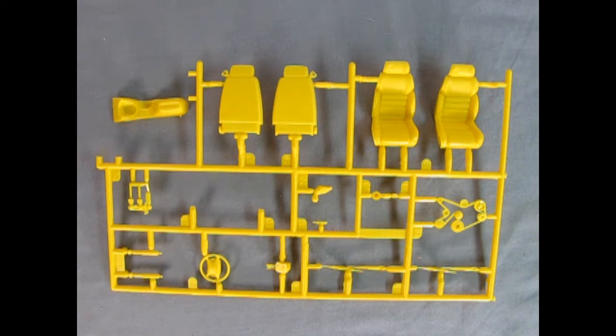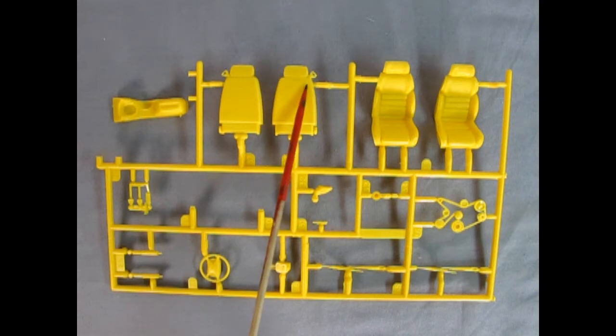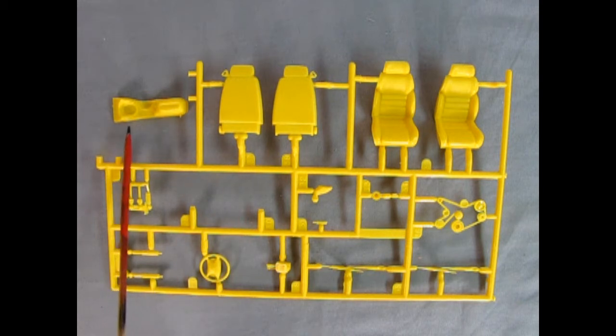This parts tree shows our wonderful looking bucket seats. We also have the little piece up here. That's where your seat belt would go through from the ceiling on the three-piece Ford harnesses. There's our center console. Our pedals, steering wheel, shock absorbers. There's our console shift levers and we also have our windshield wipers and that nice serpentine belt.